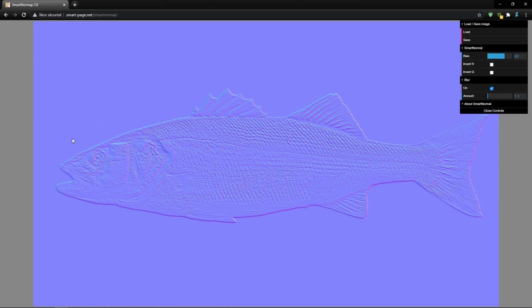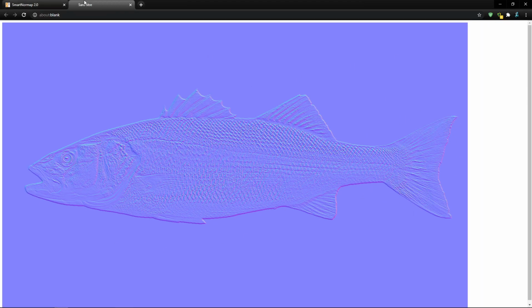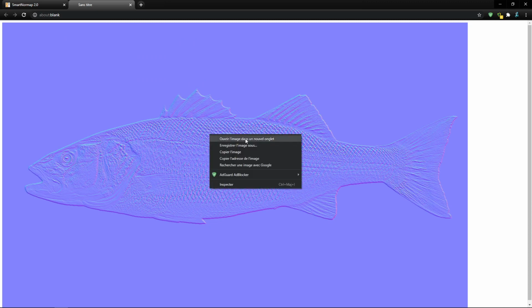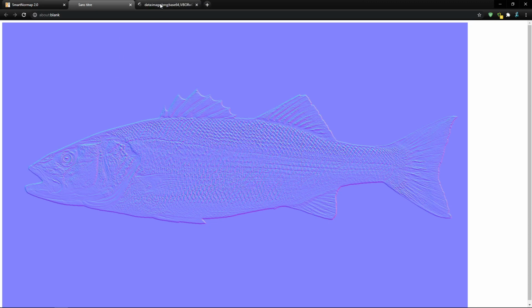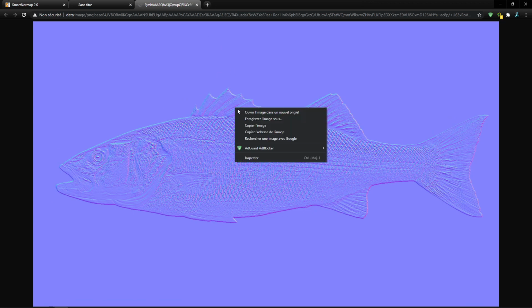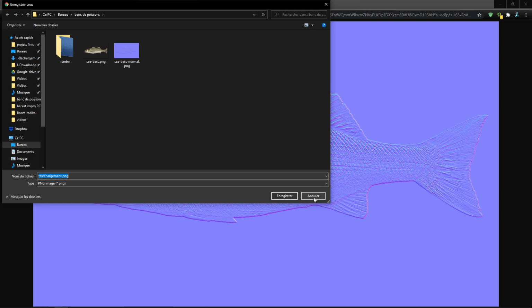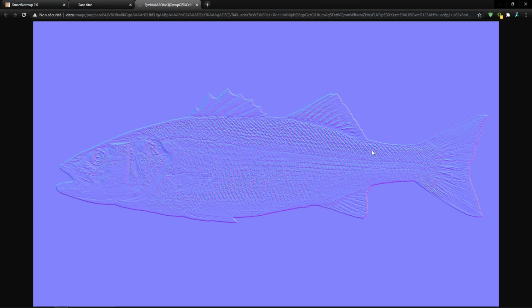Okay, then when you have finished the tweaks, you make a save. I will open it into a new window, I don't know why it doesn't work in this window. So I open the image in a new window here, and this image I can finally save. I did it already, so it's CBase normal, but you can use the name that you want and save it into the same folder like that. Into Blender now.